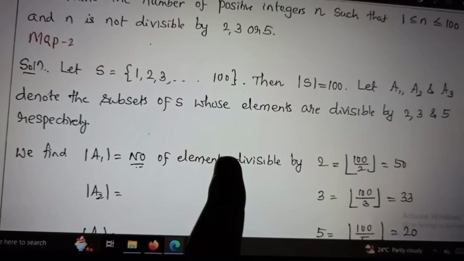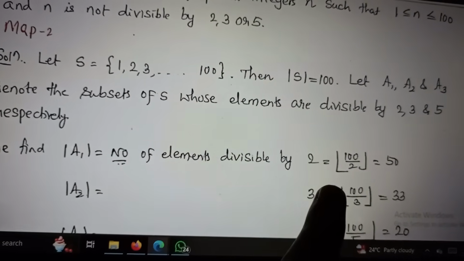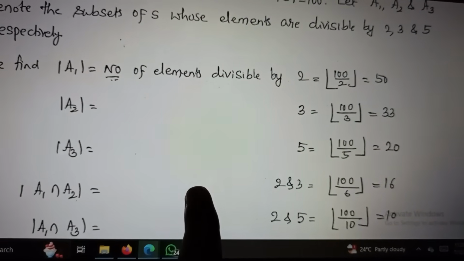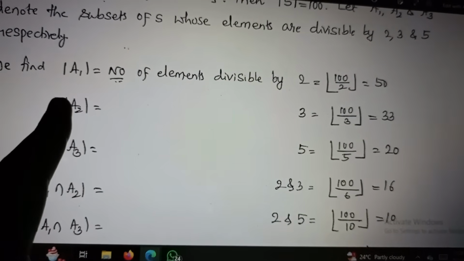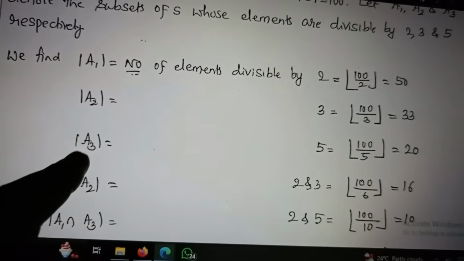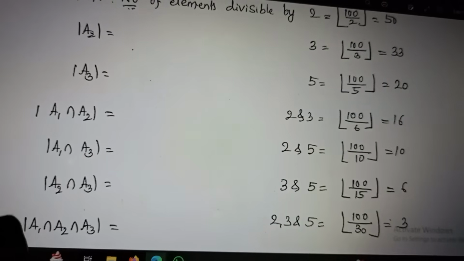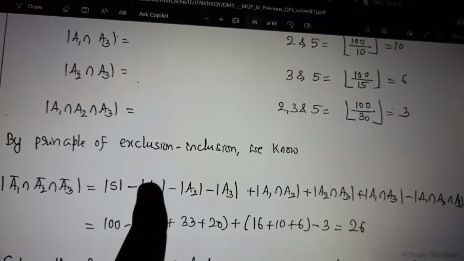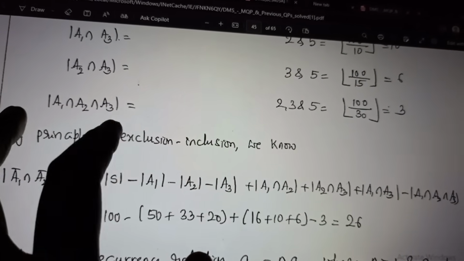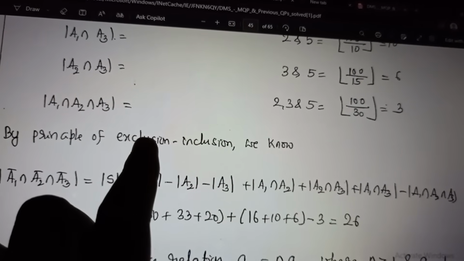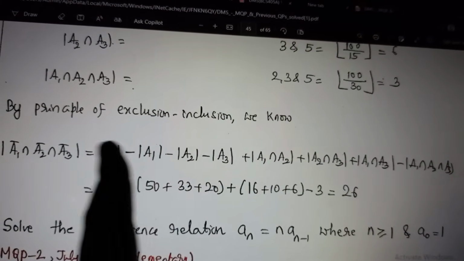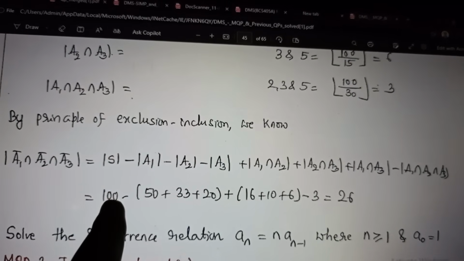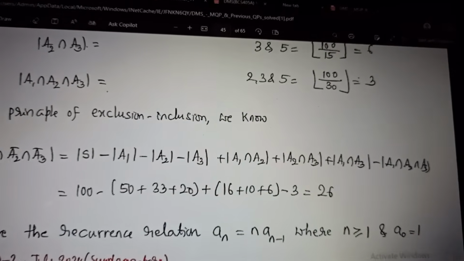What it says is the number of elements divisible by 2 will be 100 by 2, and for 3 it is 100 by 3. Similarly for 5. Now we can combine, that is a1 intersection a2, a1 intersection a3, like that we have to do with 3. Later take all 3 and combine it, you will get the final answer. Once you get these final 3 answers, we can apply the principle of inclusion and exclusion. This is the standard formula that we have for 3 of the combinations. S means the total value 100, followed by all of these values, and you will get the answer.